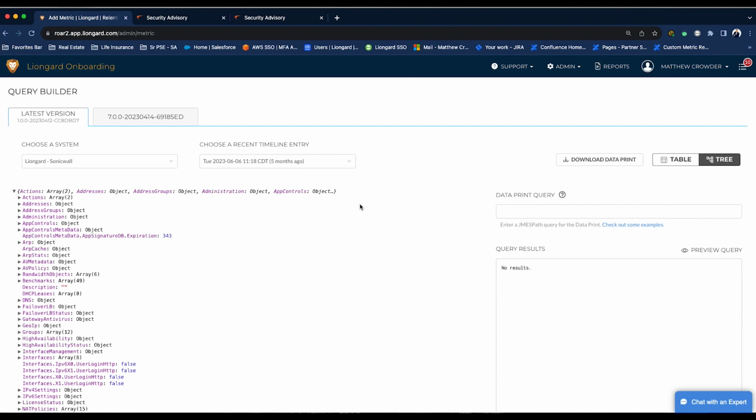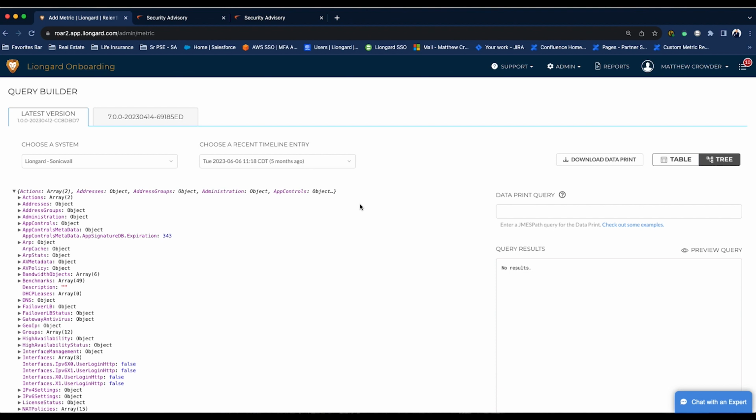From there, we're going to scroll down to our query builder. And here's where we'll create the query. As most of you know, we have two separate SonicWall inspector versions: a version 6 and a version 7.